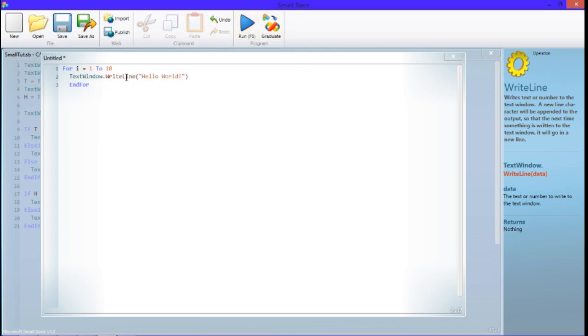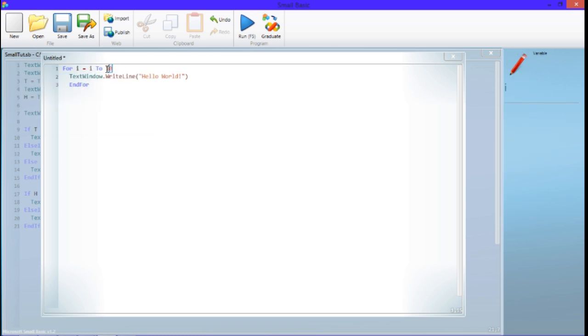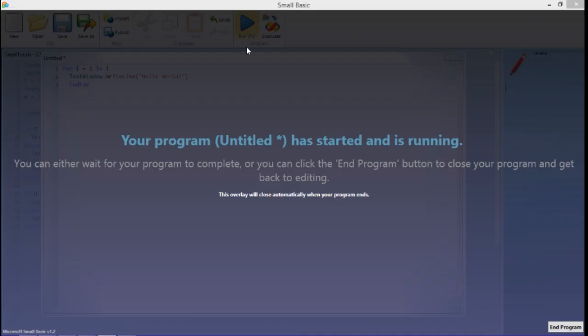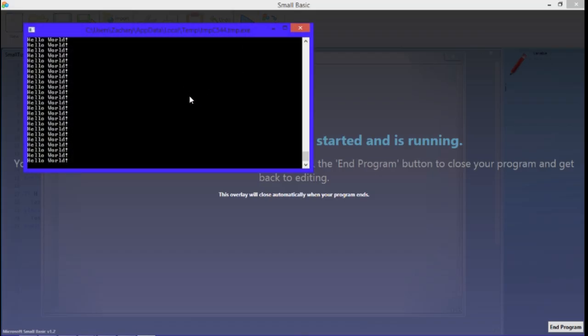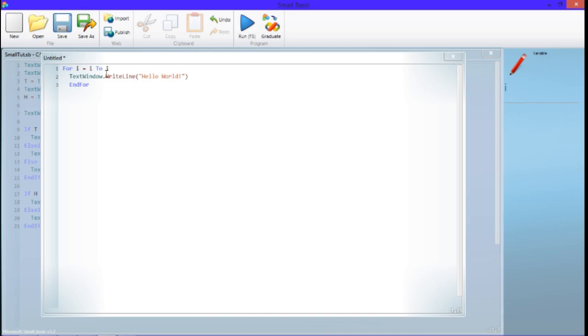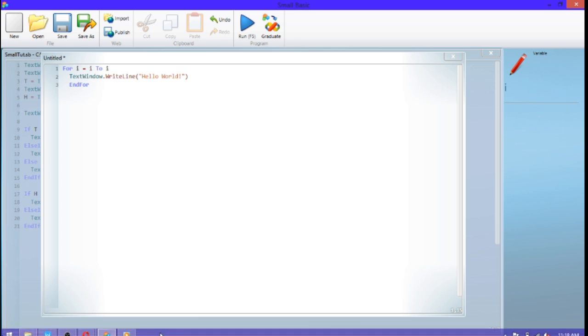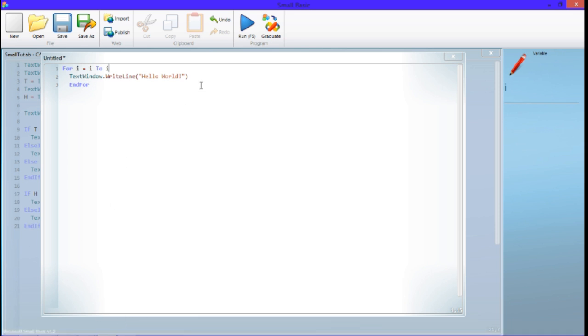If you want it to repeat indefinitely, why you'd want to do that is completely beyond me, but if you want it to repeat indefinitely, you just repeat this 3 times. The I can be anything, it's just a variable. I can make it Y, I can make it Z, I can make it E, I can make it Howard. It doesn't really matter. Okay, and now it will do this indefinitely for the rest of time until either my laptop dies or I close it. So yeah, careful with that, because if you do it wrong, you'll probably end up freezing your computer. I know, I have done it, trust me, it can happen.